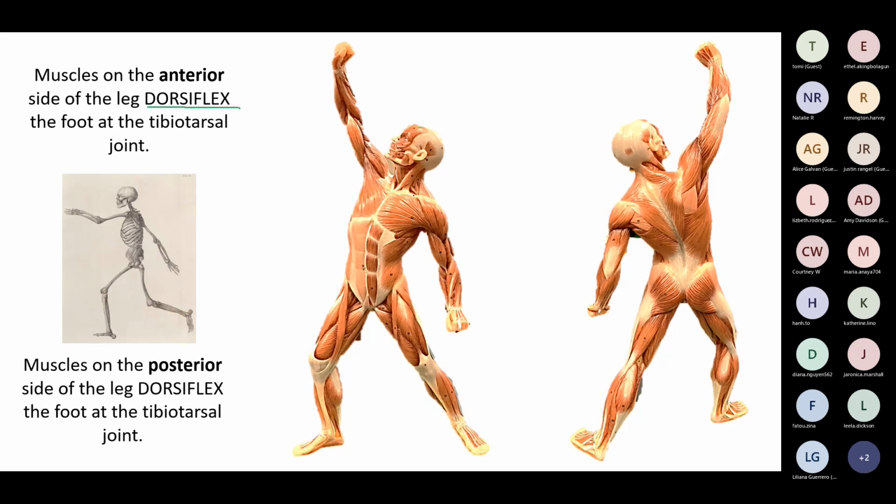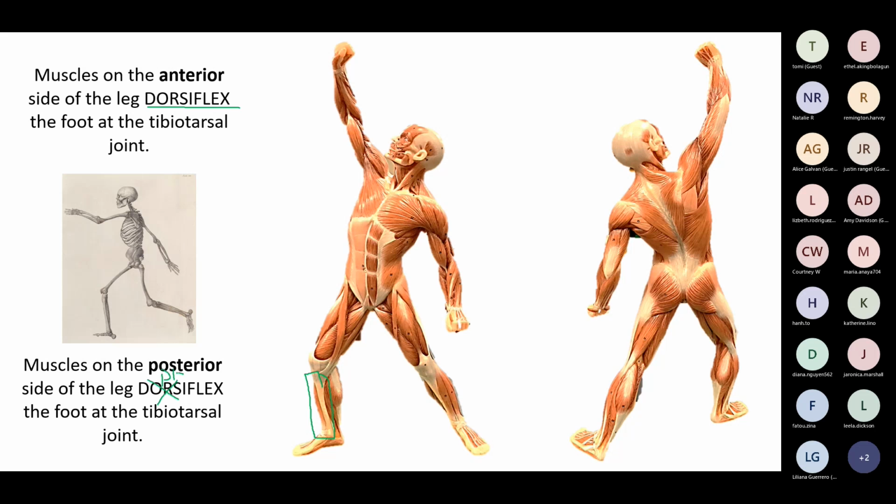Dorsiflexion, when you're pulling those toes and they're coming closer to the front side of your tibia up here. If you live on the front and you pull on the foot bones, you're doing dorsiflexion. Anterior muscles help with dorsiflexion. Oh, I forgot to excuse my typo right here. This is supposed to say plantar flexion, okay?